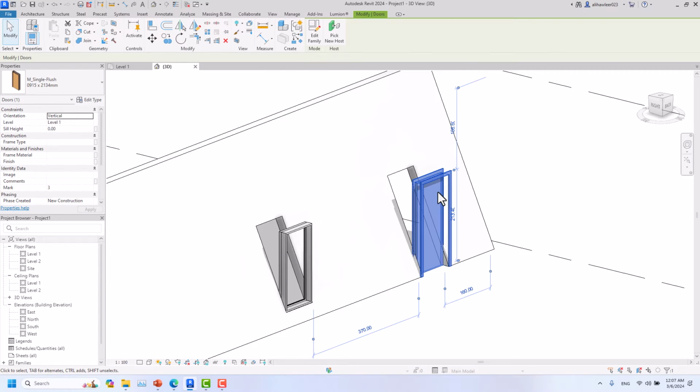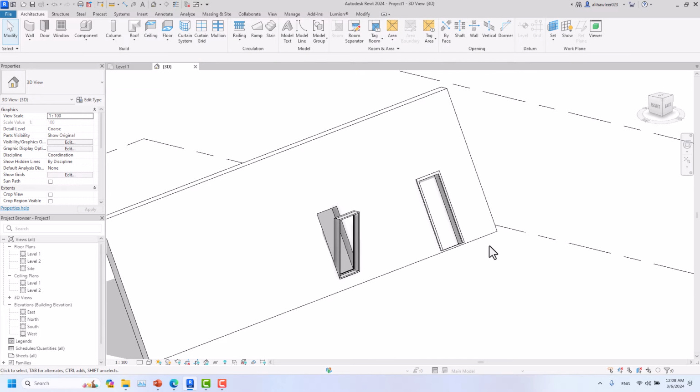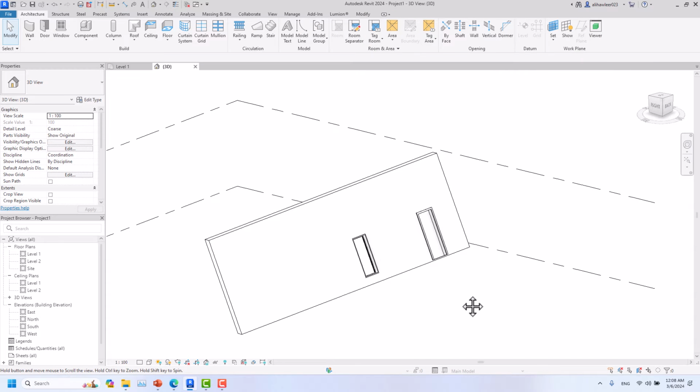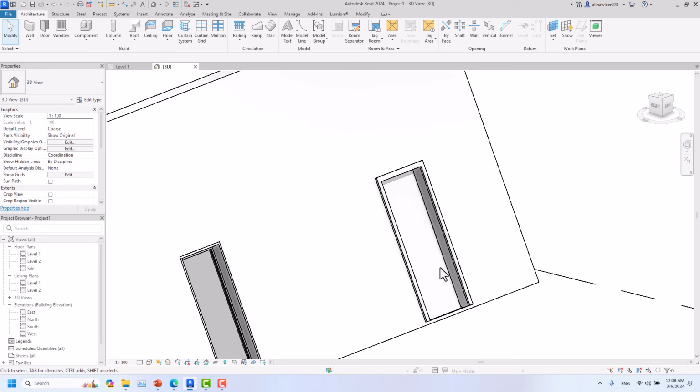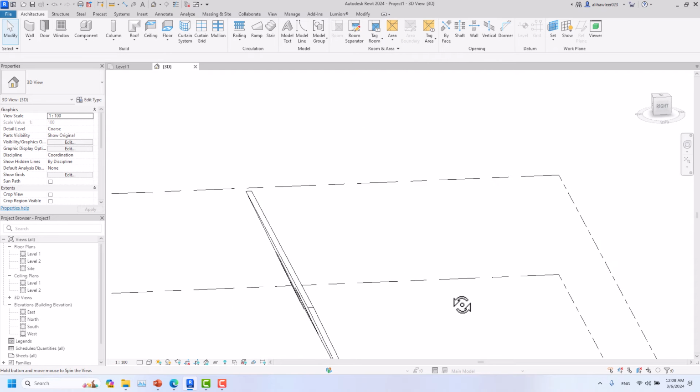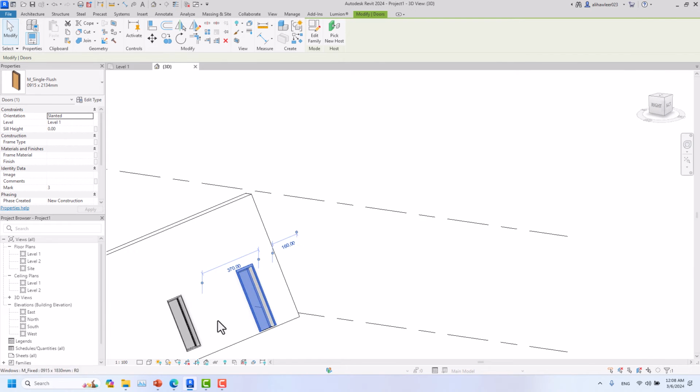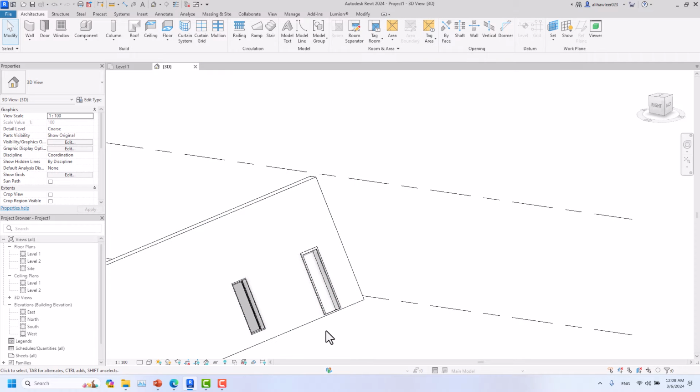Just select this door and go to the orientation in the properties panel. Just make it slanted and apply. It will create something like this, and select this and make this one slanted. And you can see it doesn't have any problems. But keep in mind, for doors in this direction, when you open them, there will be friction with the opening and with the ground. So this is not an applicable or practical way to add doors here.